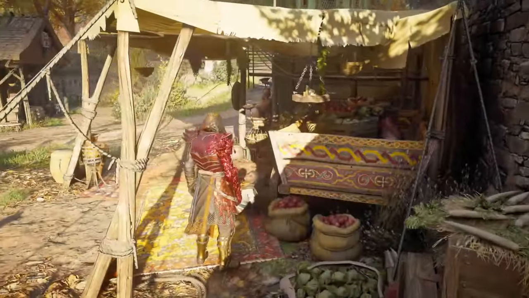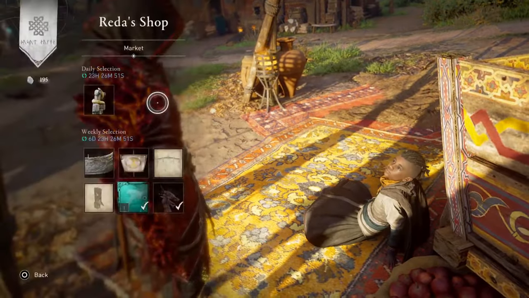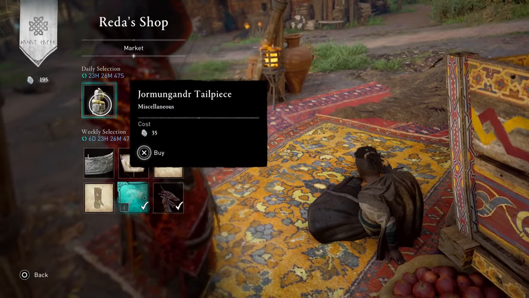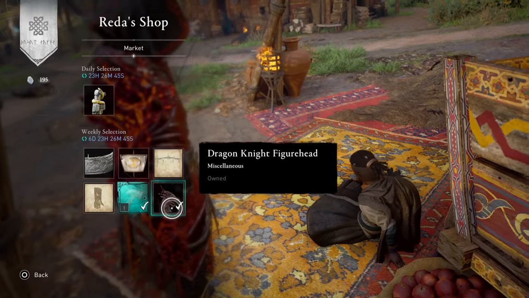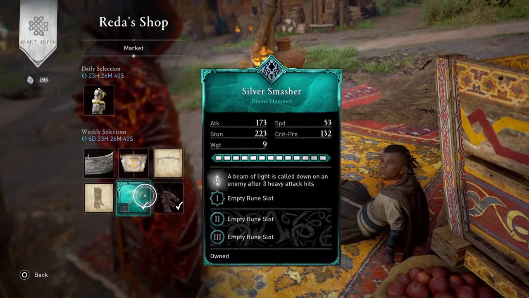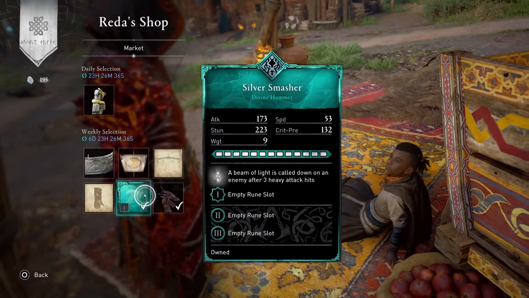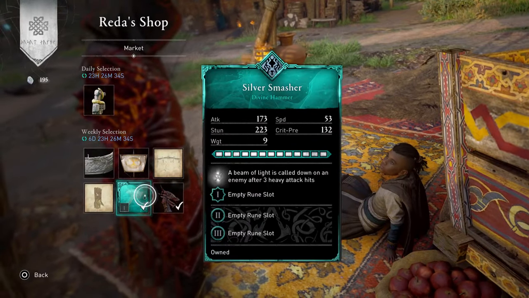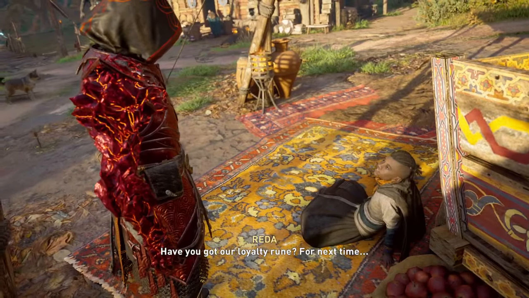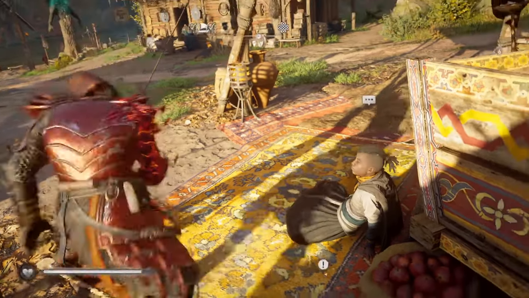So. Salutation. Reda. What do you have today? With the awful weeklies. Sip item. Tattoo. And only one weapon. So, yeah, I'm not impressed. Not at all. Have you got our loyalty rune? No, you are not giving us any loyalty runes.